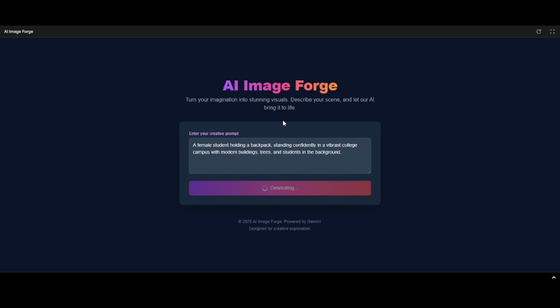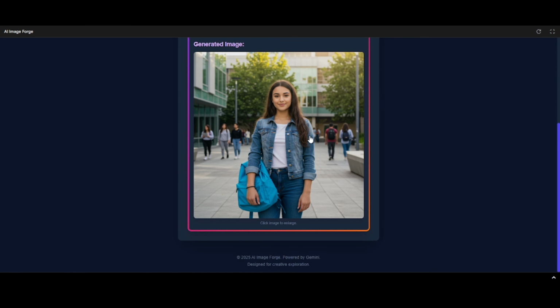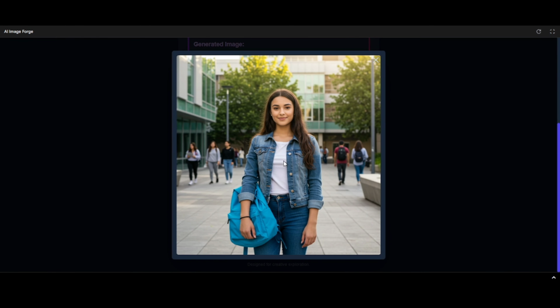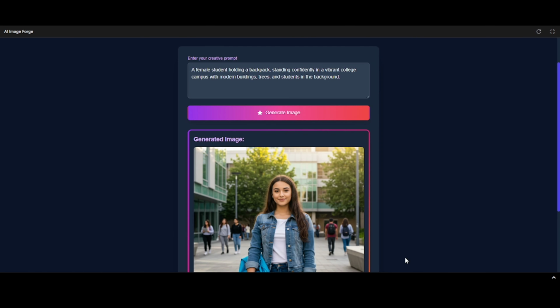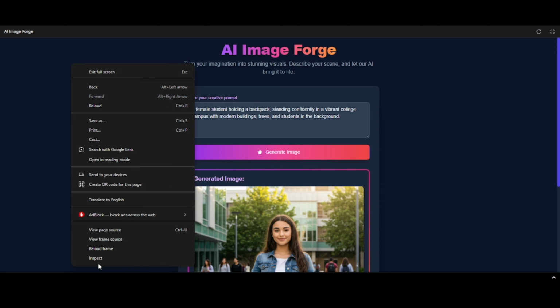Let's create one more. Right now it is using the Gemini API. I did not do anything; it connected the APIs automatically. I don't have any API key or anything like that. It is already connected properly with your Google account, so it is very simple to use. You can see we have our image properly, and if you click on that image you can view it in full screen. In this way you can easily create an application.